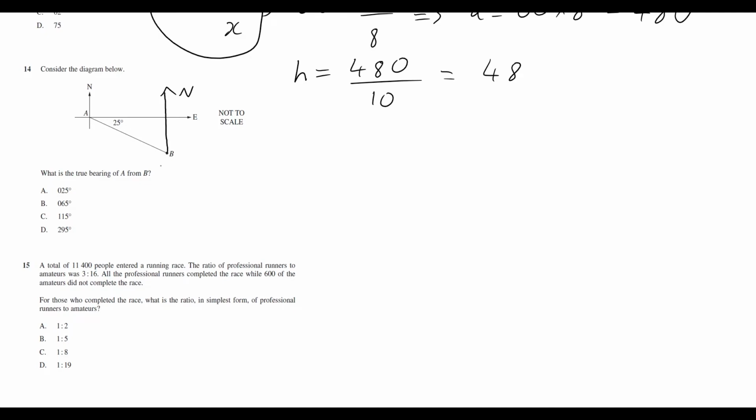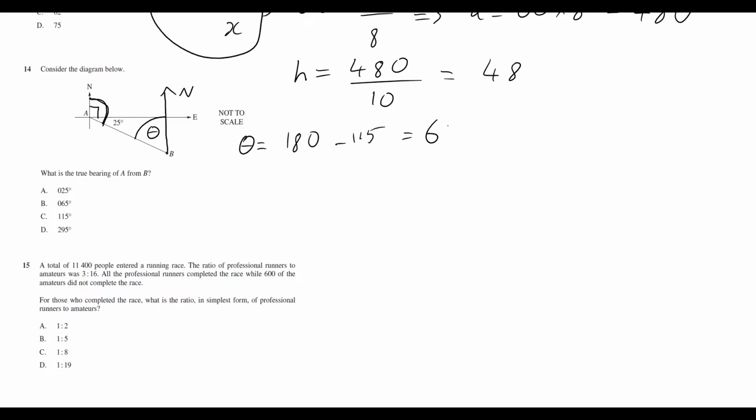So that way we can use properties that we probably would have learnt, I would imagine, in year 10, maybe even year 9. And so what we see is that, well, first of all, this is clearly a 90-degree angle here, which means that this total angle from A to B is going to be 90 plus 25, so that will be 115. And then what we know about the angle from here to here and the angle from here to here, let's call that theta, is that they are co-interior. So that means they must always add up to be 180. And so what that means is that we'll have theta equal to 180 minus 115.